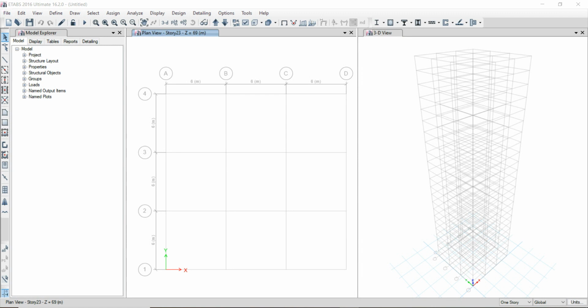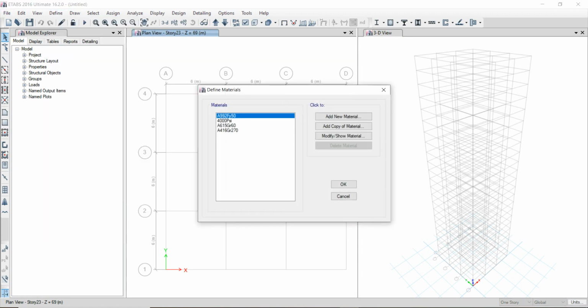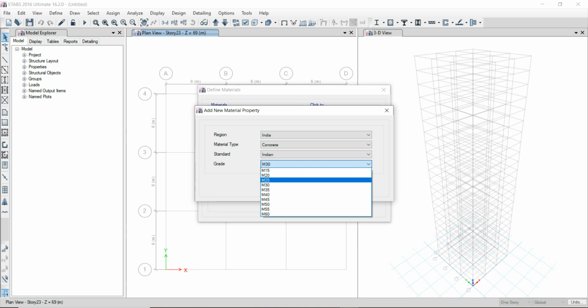Now we have to define the material properties. Click to add new material. In this we have to select India as the region, material type as concrete, standard Indian, and grade is M40.